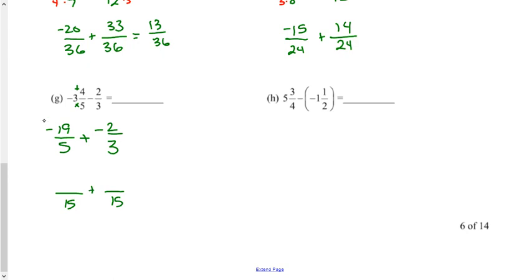So this first one's going to get multiplied by 3, so we'll take that times 3 on top and bottom. And the second one we're going to multiply times 5 on top and bottom. Now that's negative 57 for the first one, and it's negative 10 for the second one. Well, look at this. We got a negative and a negative. Remember, when we're adding these, they become more negative. So this is actually negative 67/15ths. Nothing reduces. We're done. Last one.